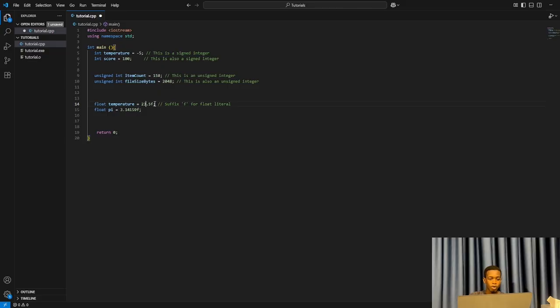Now we'll take off the F so that you don't get confused over here. I think I'll explain that as time goes on. So that is how to declare a float data type. We also have another example. We have our float, which is our data type, and we have our pi, which is our variable name, and we have equated it to this. Now this is a constant in mathematics that we can all be clear about.